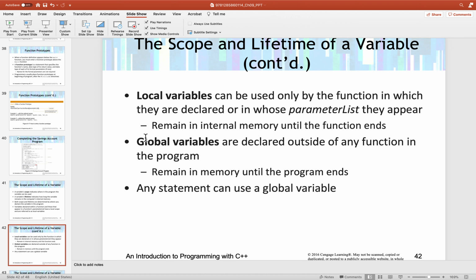Okay, so here they're talking about global versus local variables. I'm going to show you how to use a global variable, but I will tell you that it is a very bad programming habit to use global variables, and companies will not allow you to use them.